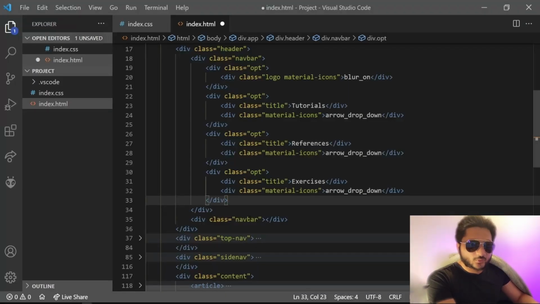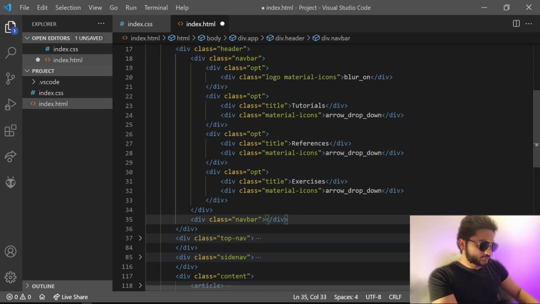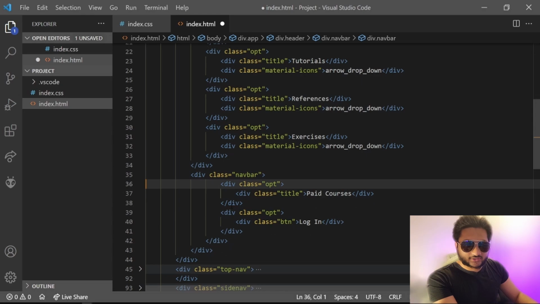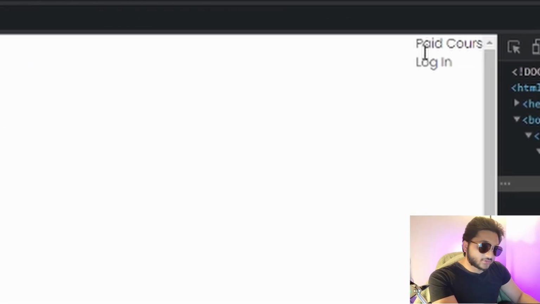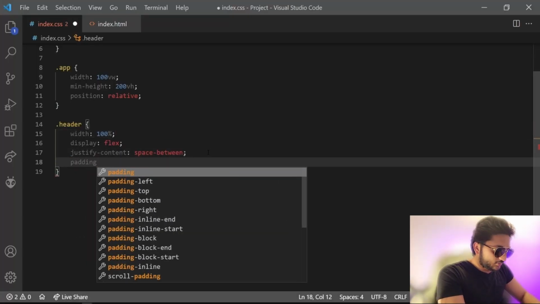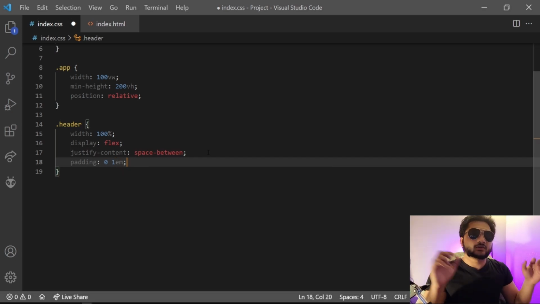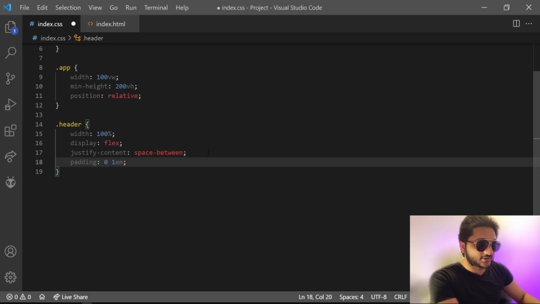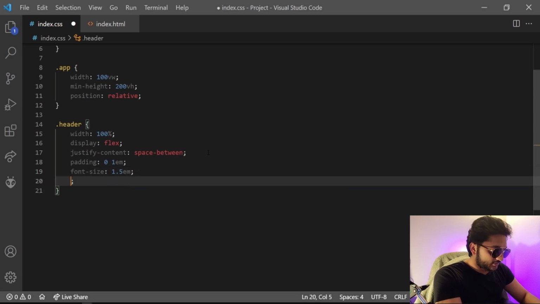So by mistake, what I did was I put the second nav bar inside the first nav bar. What you have to do is put that inside the second nav bar. Let's try that out. And yeah, the login and the other thing is also over here. Let's get going by giving it a padding of 0 and 1 em. So the left and right will have some padding so that the stuff on the left and right doesn't exactly stick to the edges. Let's also give it a font size of 1.5 em and a font weight of bolder.